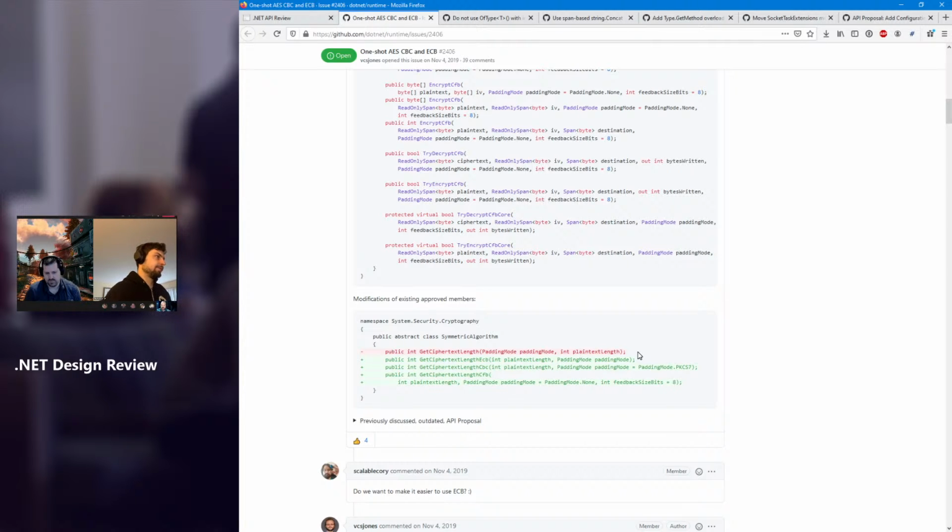Well, that's actually sort of what we have right now for the base class, and it does it with a unified thing on everything, and the enum padding mode is a property, and then it has a bunch of other properties, some of which matter depending on what your padding mode is, and some of which don't matter, and no one understands how anything interacts. And so this proposal was so that you don't have to create as many objects, and you can just take your key object and tell it, like, I'm encrypting in CFB, and oh look, now it tells me what all the things that CFB needs are.